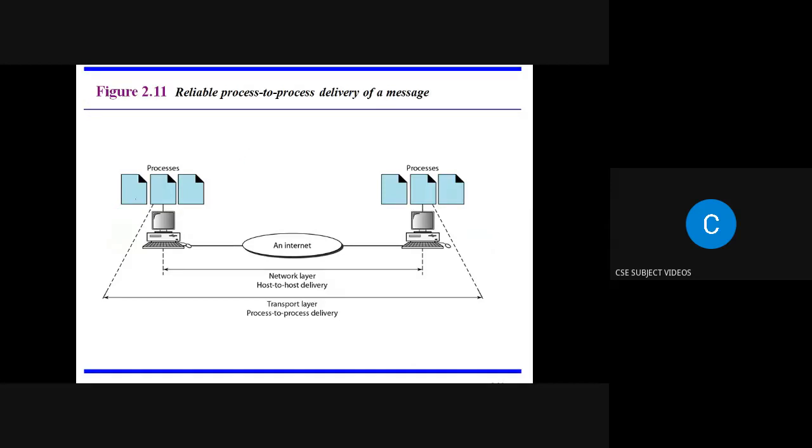So in a system, there are multiple processes running at the same time. If process A wants to communicate with some process, and process B wants to communicate with process D, then it can be delivered properly by the transport layer. Sorry, in the physical and data link layers, it is node to node delivery, and in the network layer, it is host to host delivery, and at the transport layer, it is process to process delivery.